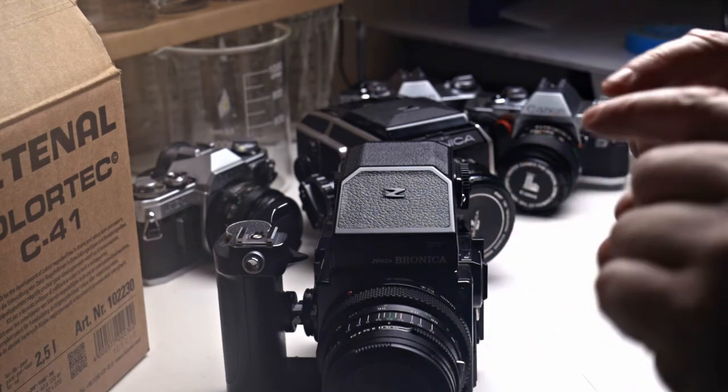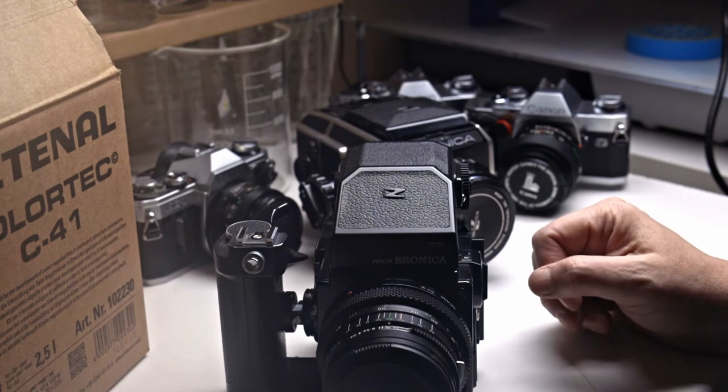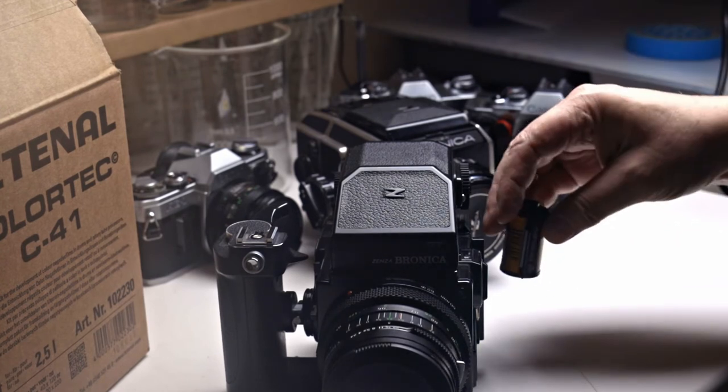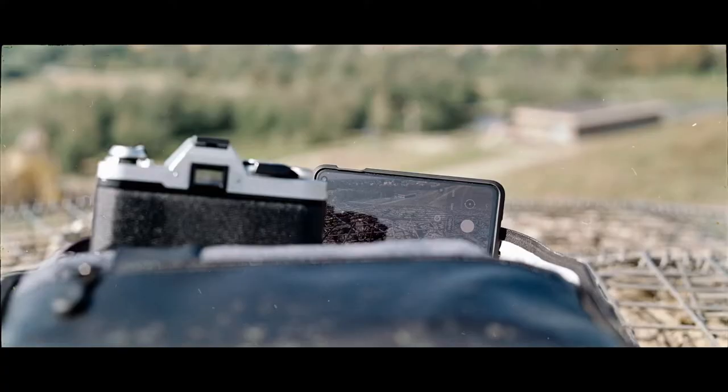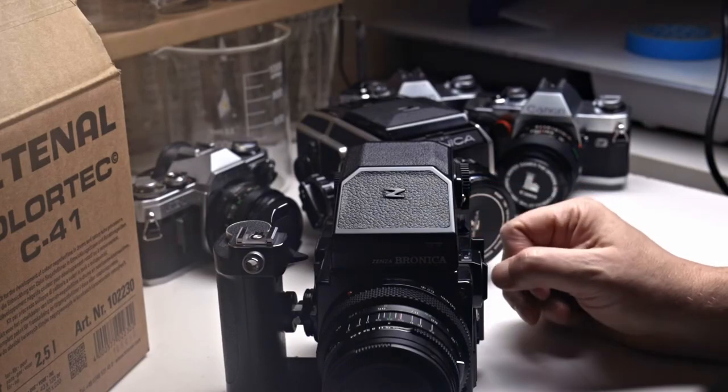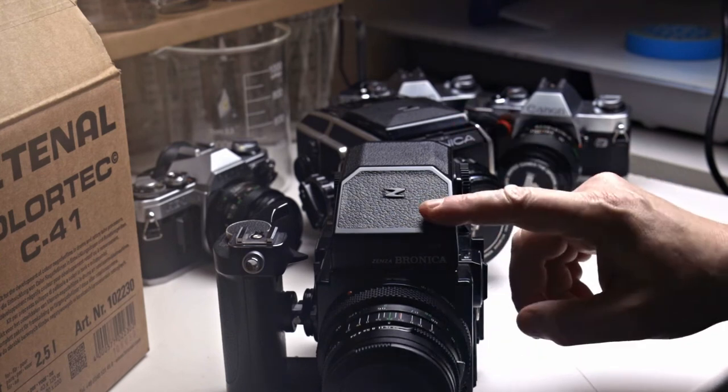I also have, because I was very lucky when I bought this, the panoramic back, where you put 35mm canister in the back, and it gives you panoramic pictures, which is fun to use. I have plenty of backs for this, because obviously you change different things.